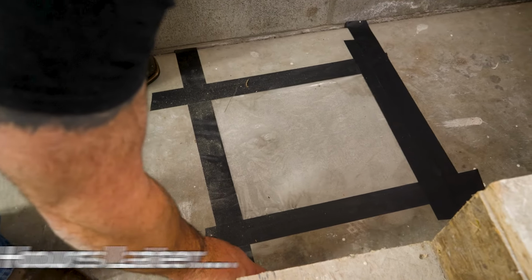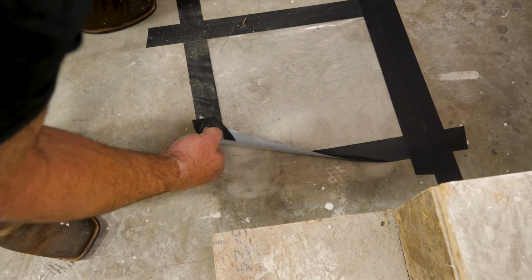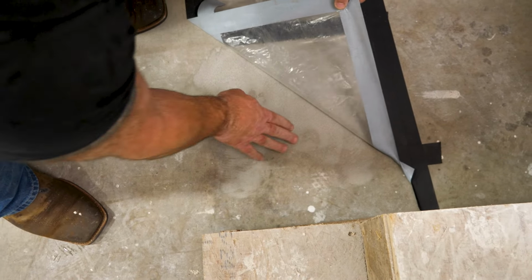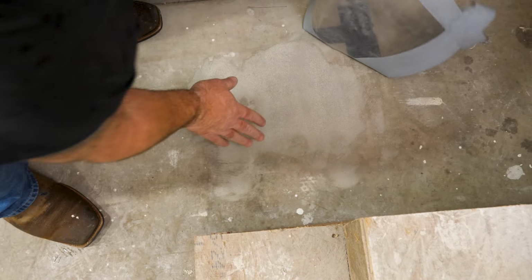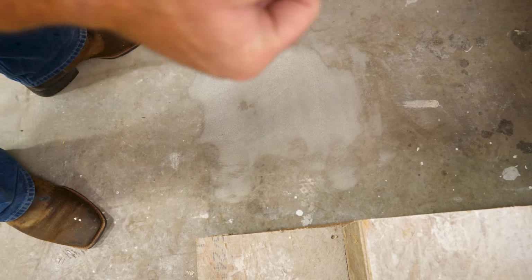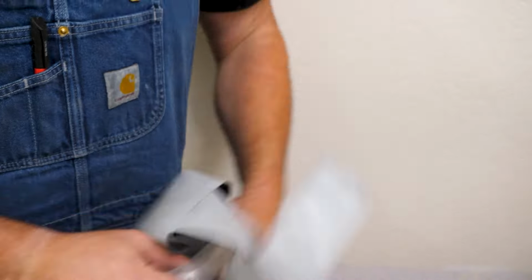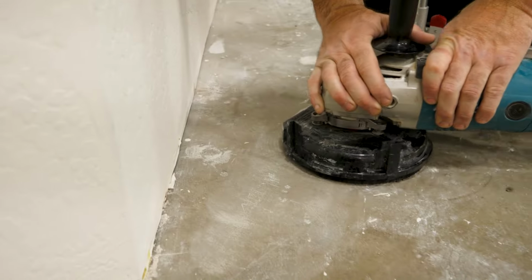That's looking good. Still all dry. You can see it's just dust. Cool. Let's go. Grind away.